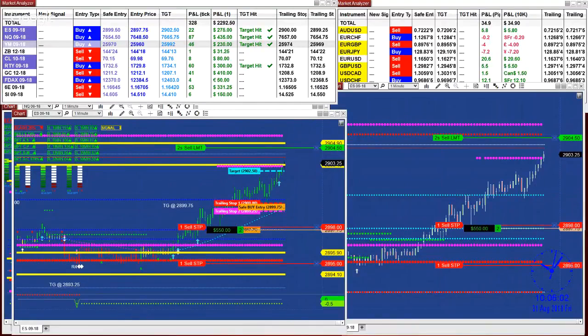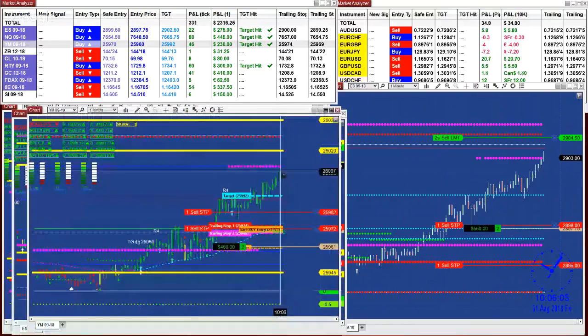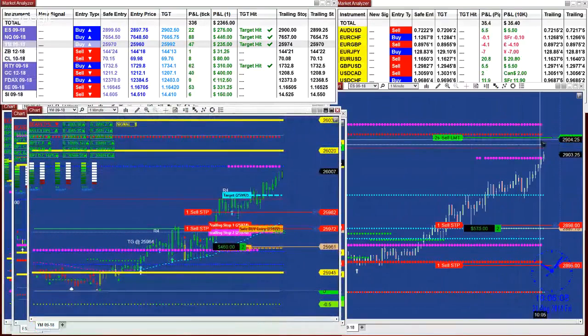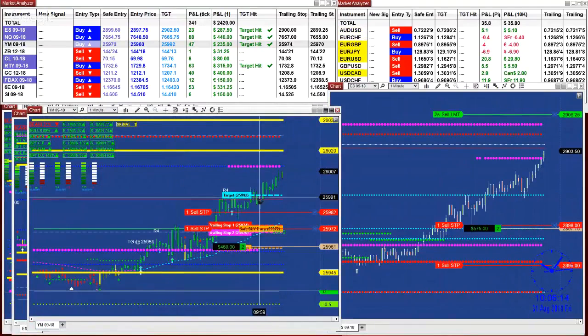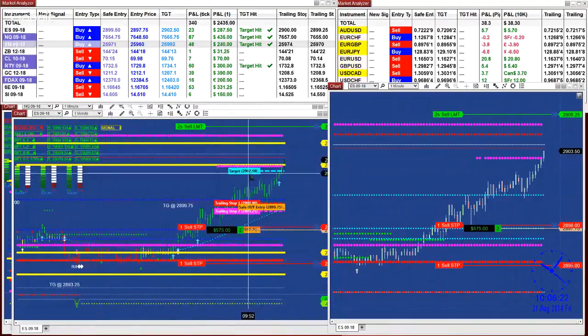Here is the thing, and look, it works like a clock, folks. This is your ES in one direction, and this is your YM in one direction. And now they are trying to test those levels. This is where I am. If we look at the YM, where was the target? By me managing, there is around $400 on that trade. Here is your target. We are right in target on the ES, but if this ES is going to break, this is another potential for $700 on that trade. So if you don't want to mess with it, you don't need to. You can just put it entry, exit.